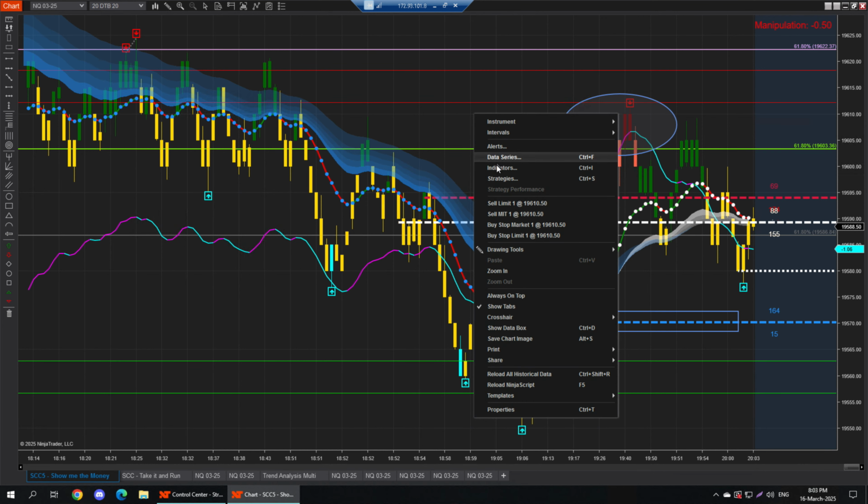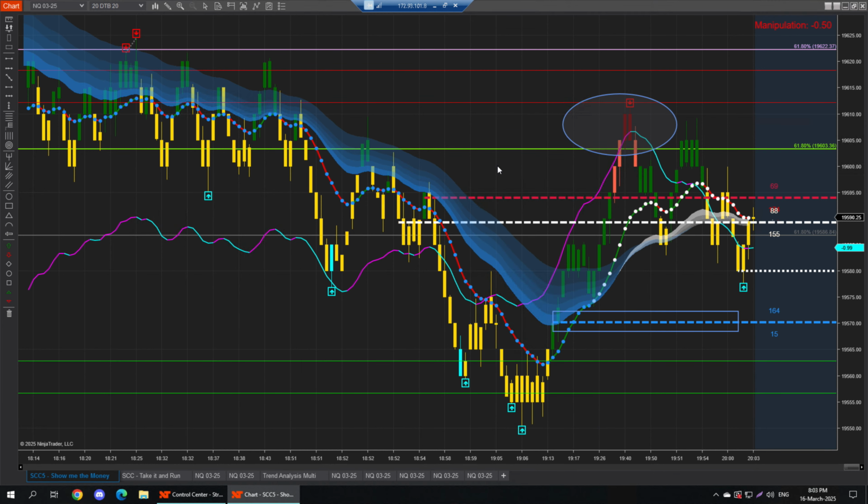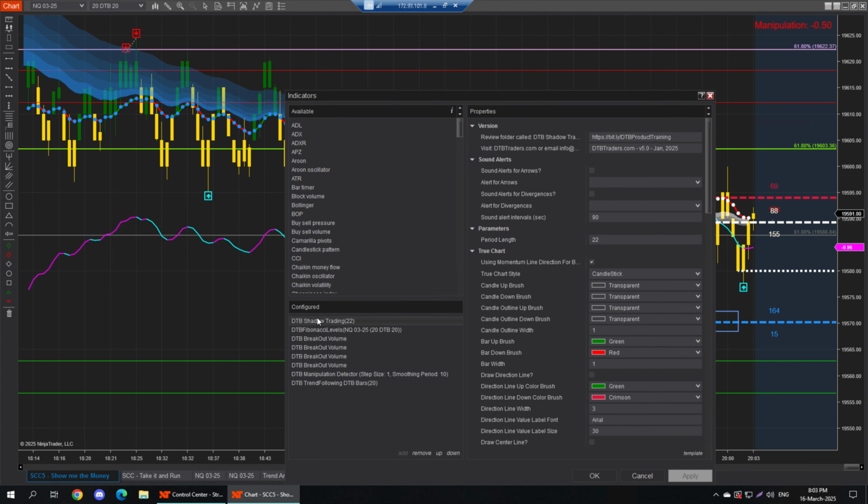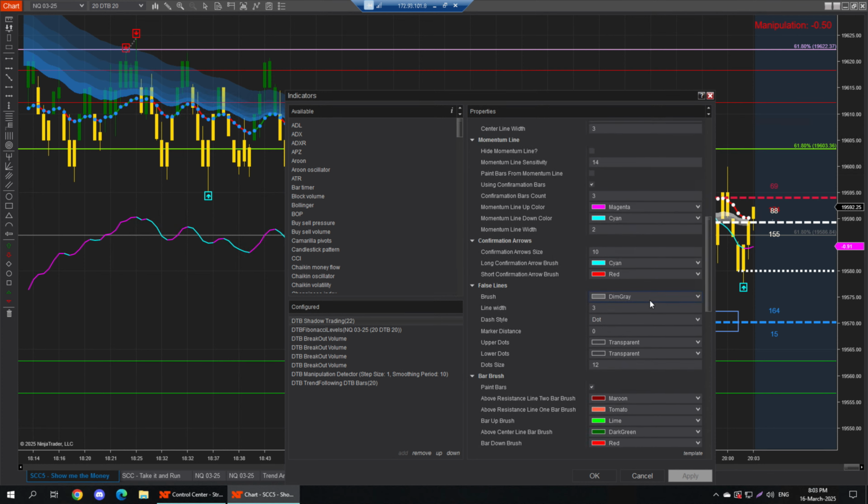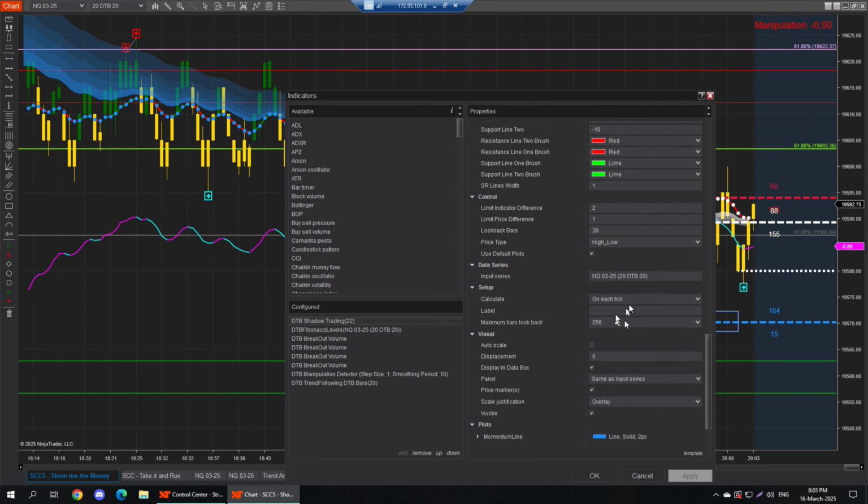With this chart, we've also got our shadow trading indicator. If you leave that on each tick, which the template is, the arrow is going to paint the moment that bar closes. You're also going to see real-time coloring of the bars during the bar's progress. Out of all of these indicators on the signal chart, it's only the shadow trading indicator that is really more beneficial to have on each tick for that pinpoint accuracy.